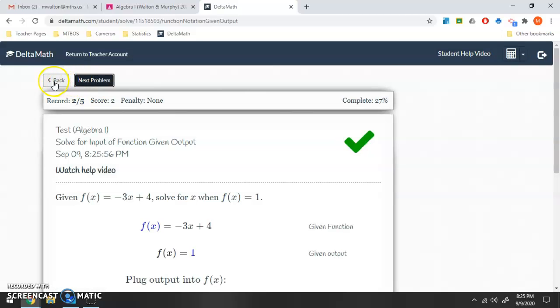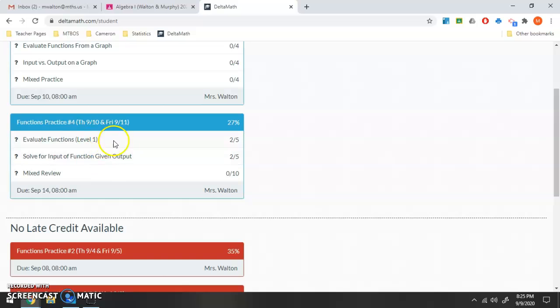All right, so that is what you guys have for these first two exercises. You have 5 of each, and then you'll have a mixed review that puts both of these together. So this is your homework for today. Please let us know if you have any questions.